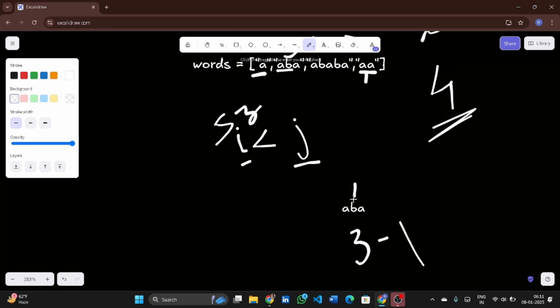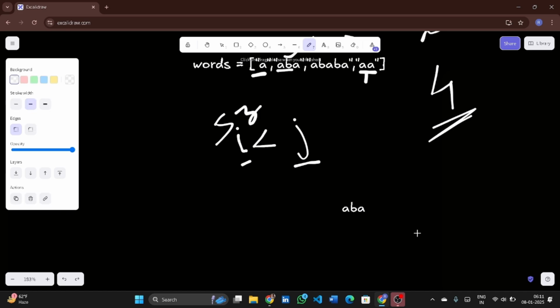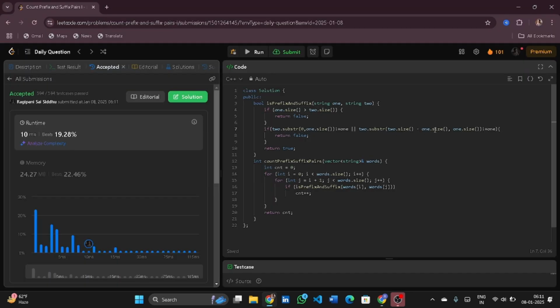So at this index 3 minus 1 it is 2, and here it is 0, here it is 1, and here it is 2. So at this index you will get the substring. That's why I wrote 2 dot size minus 1 dot size, to get the index where you get the substring 1.